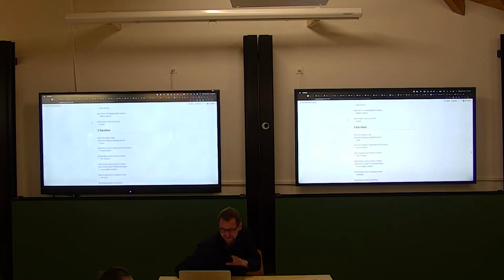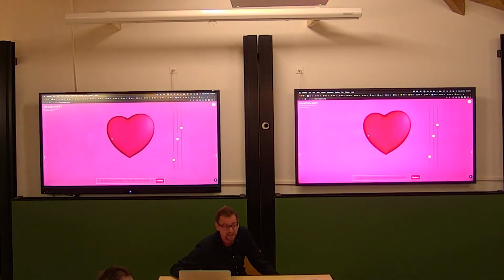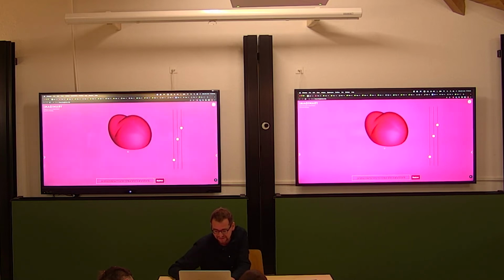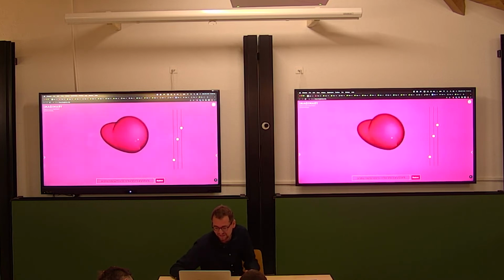I'll show later as an example also how such sandboxes would motivate creation or participation. There's an online version we did that you can also try. I don't know if it runs on the mobile phone, but it's the same here. We did it for the New York Times once. They wanted to have it for Valentine's Day. They wanted to have some mathematics. That was nice. So we had this heart here.